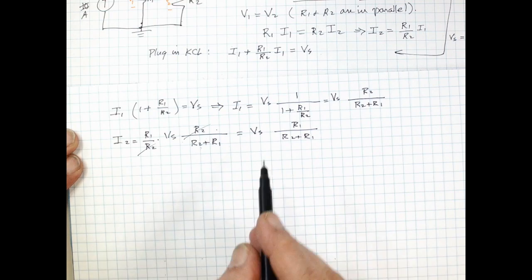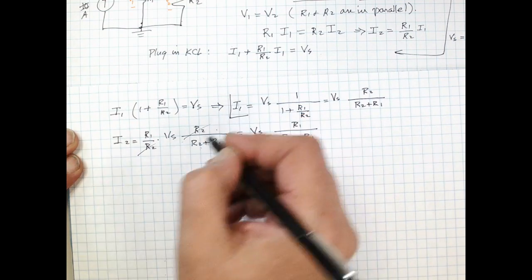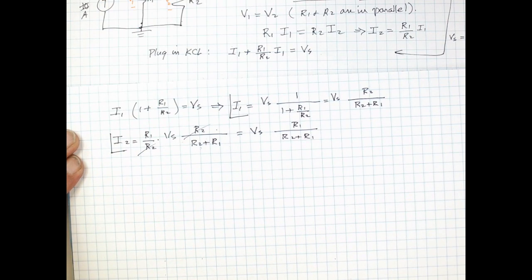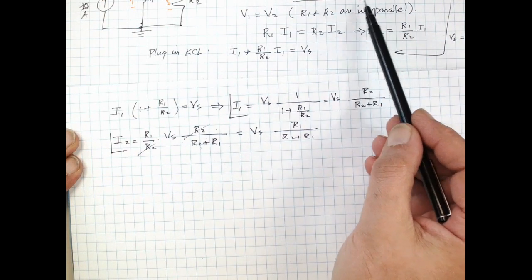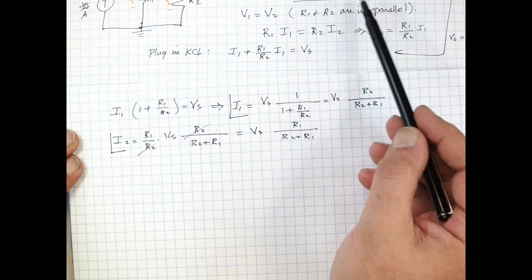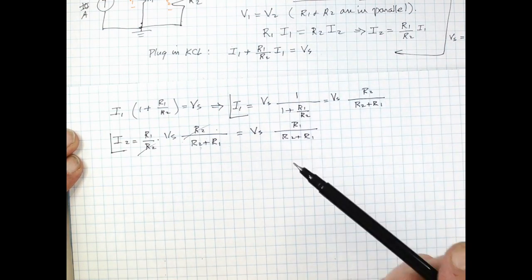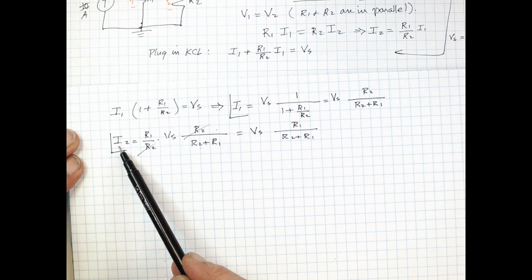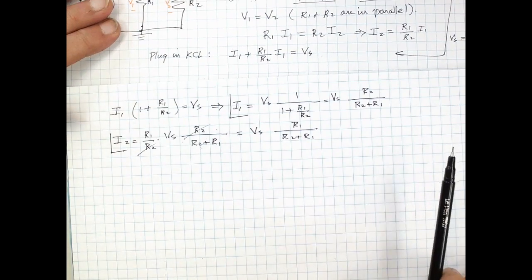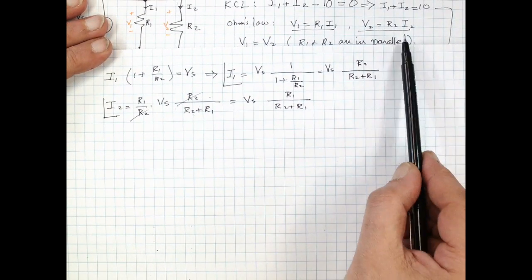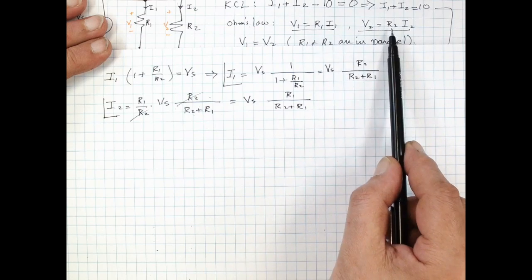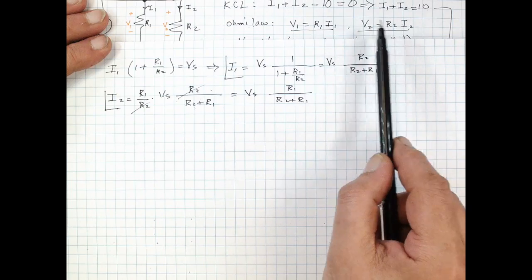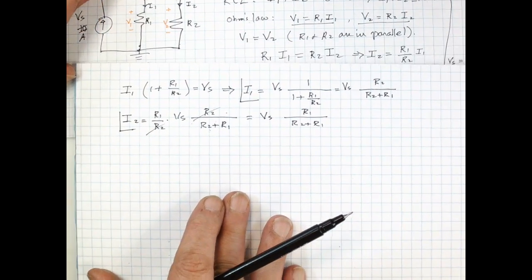Okay, we have a formula for I1, we have a formula for I2, and we can also calculate V1 and V2, which is basically the same voltage there. And so we're basically finished. We have solved for I1, we have solved for I2, and by multiplying either one by the value of the resistor, we're going to get essentially the same voltage across these two different components. So let's generalize this result here.